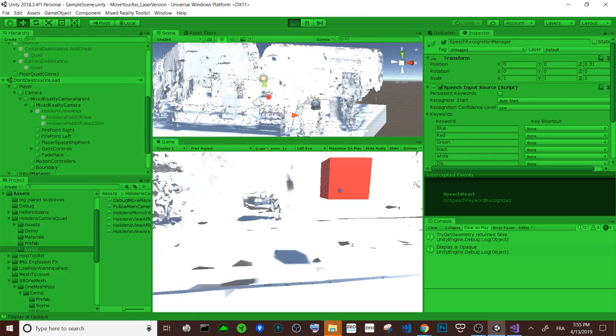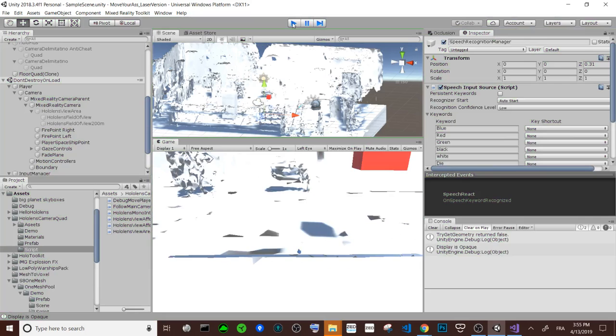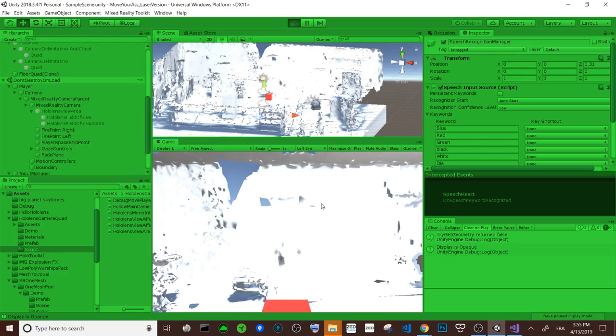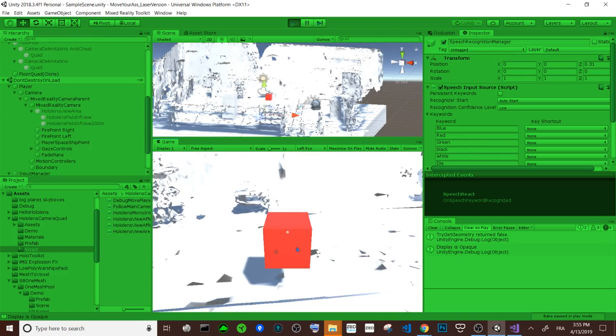Why is it not working? Each time it's joking. He likes to make some jokes. But I think it's because I'm too far from the object. Up here, when you click, it changes color.